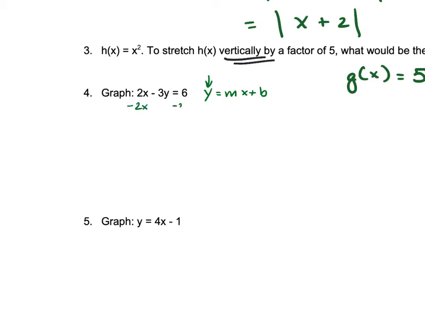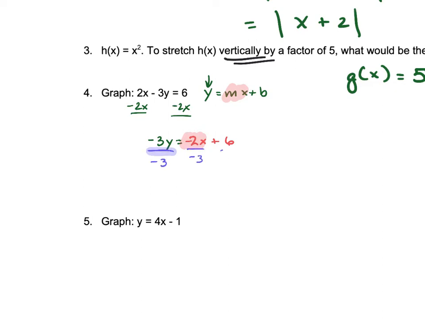Subtract the 2x. I get negative 3y equals, when you subtract that 2x from the right-hand side, you want to park it right behind the equal sign. The reason you want to do that is so it starts to look like this mx. If your mx is right behind the equal sign, it's going to look like that. Now it's not truly m yet because we do not have the y alone. We have to divide by the negative 3 here.